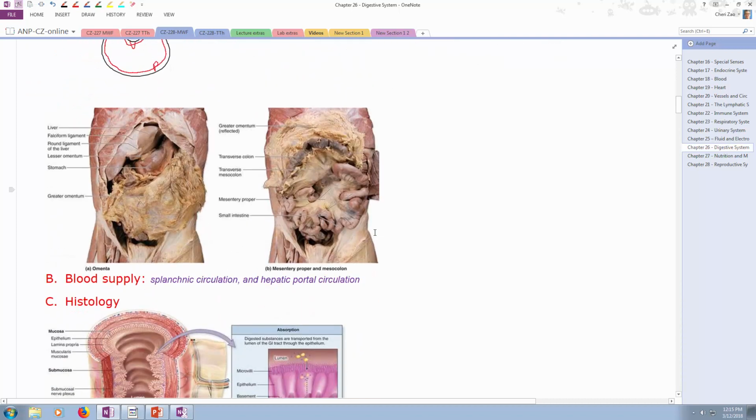What's really interesting about these cadaveric photos is that they show very nicely the greater omentum is a huge apron. All of this here is greater omentum. Do you guys know what the greater omentum is attached to? It's attached to the stomach, and more specifically, the greater curvature of the stomach. That's why it's got the name greater omentum. There's also a lesser omentum, and what would that be attached to? The lesser curvature of the stomach. So it's between the stomach and actually the liver itself.